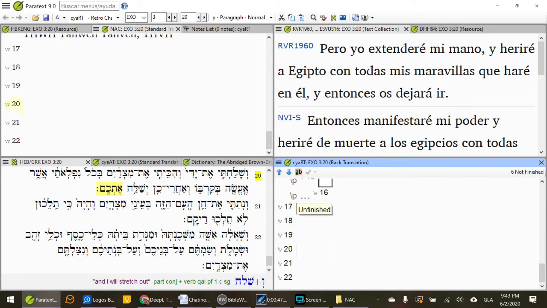Now let's talk about this NAC project that I mentioned. This is a notes project. It's basically a standard translation project, as you can see, but I'm using it for notes. And these are notes in Spanish that will be applicable and useful for anyone, any translation team that understands Spanish and is working on whatever book these notes apply to. So the cool thing is that the versification is already there, and it's all synced. It will sync to whatever project somebody's working with, and it will also be shareable through send and receive. So I can add people as observers to the project to get access to it.